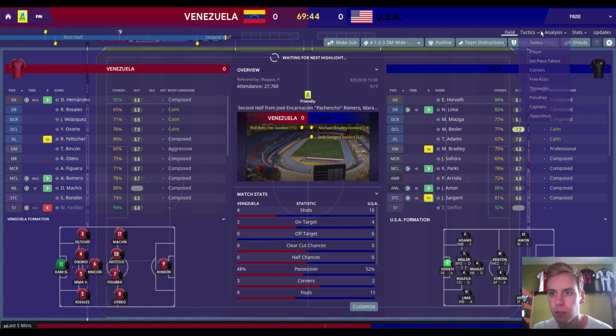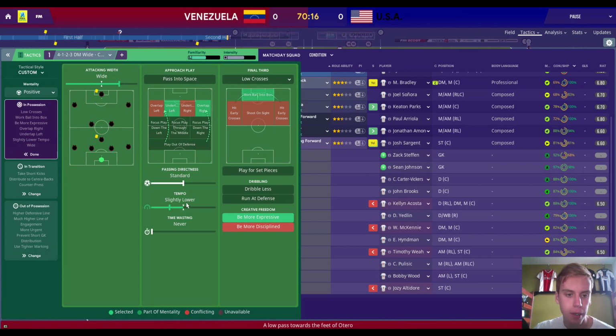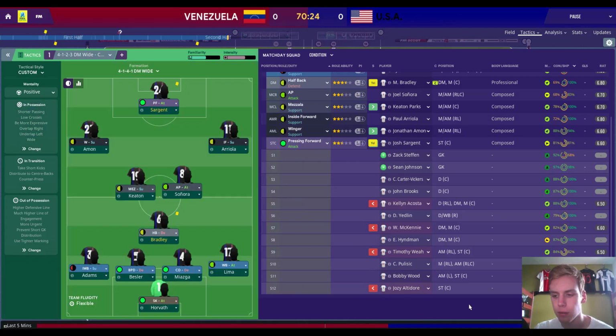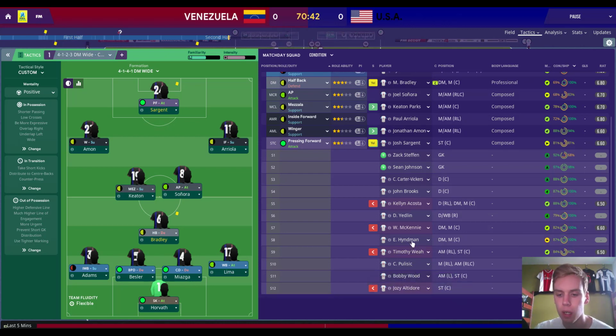Okay, so coming up on the 70th minute here, nothing going for us really, so I'm going to make some more changes. I'm going to encourage a bit more direct passing. Actually, we'll probably go still shorter passing, but at a higher tempo for us, and probably remove work ball into box, as it hasn't really been all that beneficial for us in this match, even though I do want to train that to be a feature of the squad for sure.